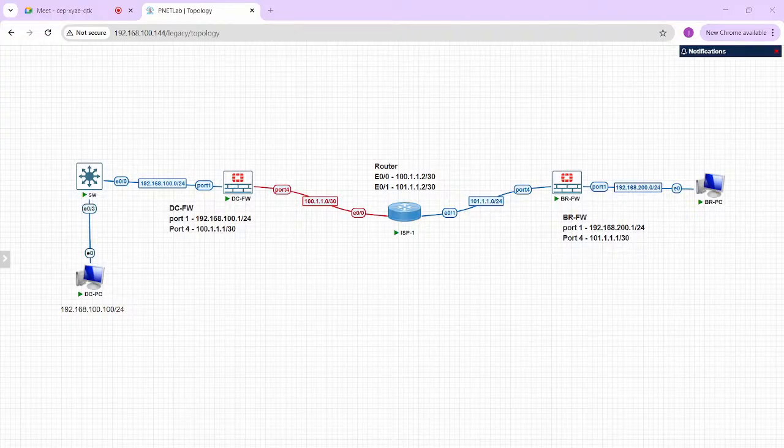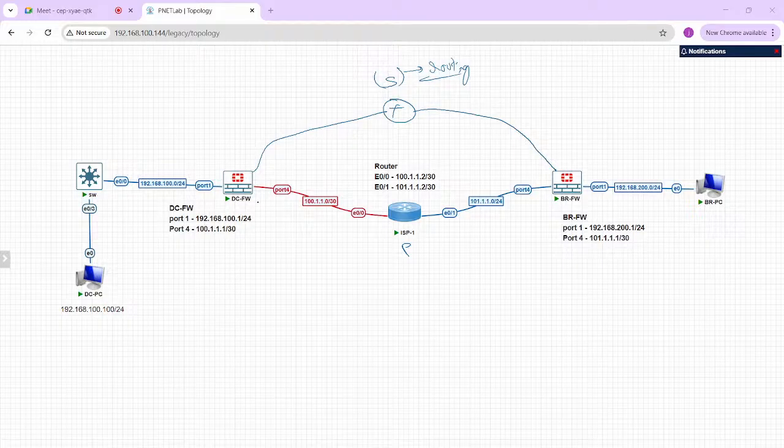In some environments, I would be having dual ISPs, a second ISP connecting here. Then I can use this tunnel as a primary and this tunnel as a secondary. The only change I need to do is the routing.